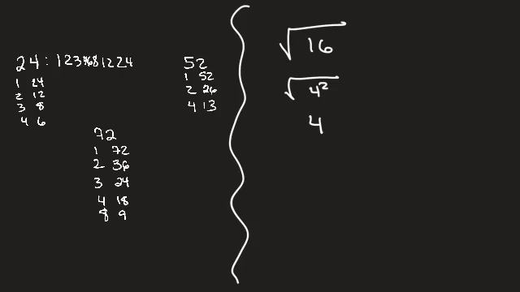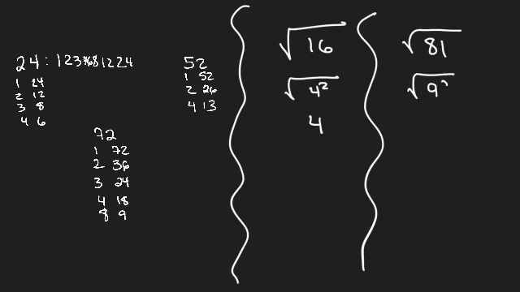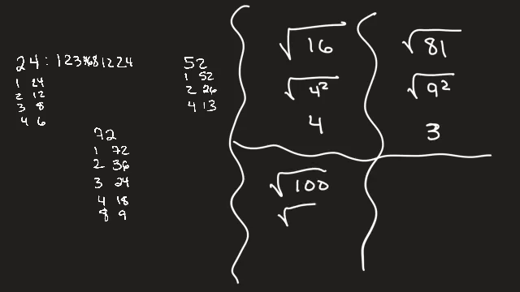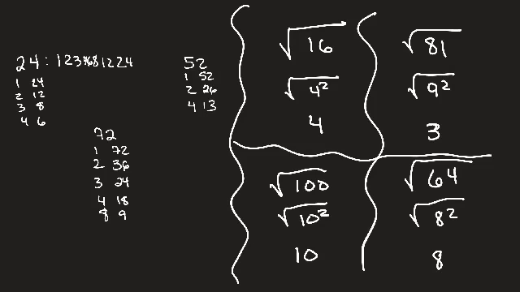You may know already and see it coming, that's fine. But for all the perfect squares I give you today, I'd like you to first write it like this. And then, of course, the square root of 9 squared is 3. Square root of 100 is the same as the square root of 10 squared, which is just 10. Square root of 64 is the square root of 8 squared, which is 8. So I'd like you to write these this way today when you do these. This should only take you a few minutes today, but it's important.